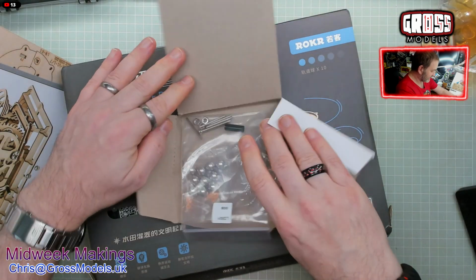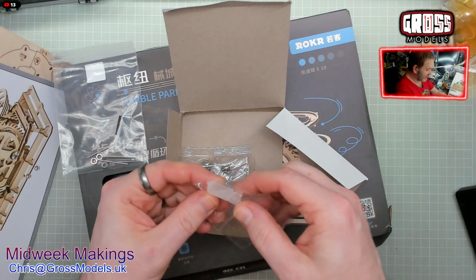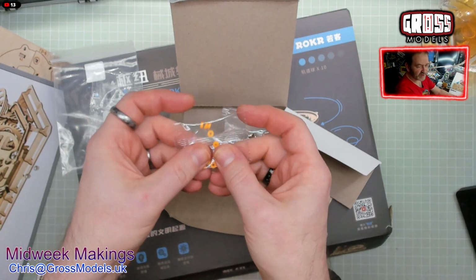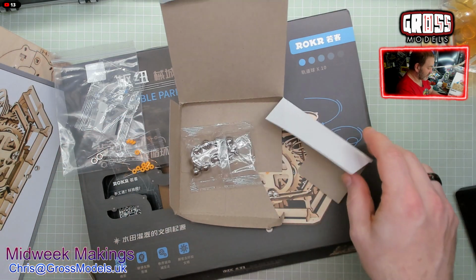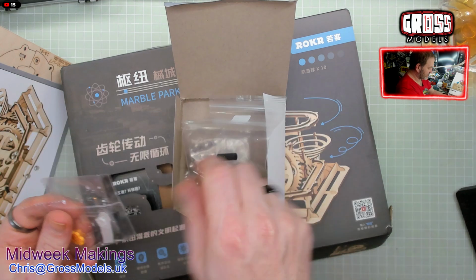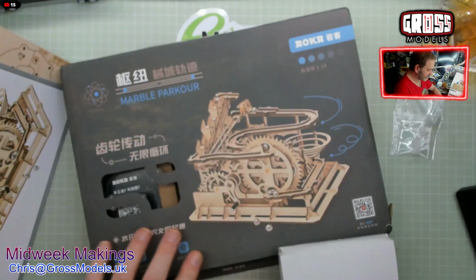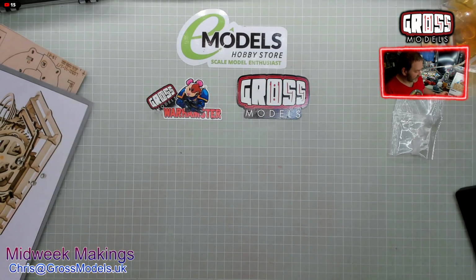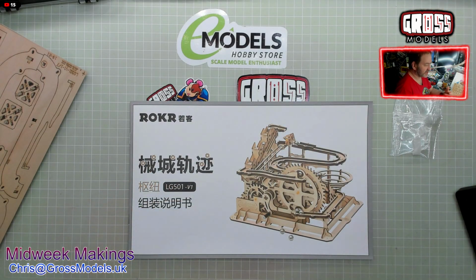the interior is okay. We get some screws, some nuts, and a little piece for the handle, I believe. We get the wax used for lubricating parts. We get some little washers, which are the same as the ones that I got on that little robot kit, if you remember that from way back when. And you get some quite heavy metal balls, which obviously are going to be used in the final assembly to actually do the stuff. I don't think I'll be needing any of that. I'll probably be needing that, but I don't know about those yet. So I'll keep that to one side. I can put those back in the box, move the box out of the way, and then find out that I do need them very shortly. Right, the instructions, as I say, are interesting, and they're going to be helped vastly by my consumption of alcohol.